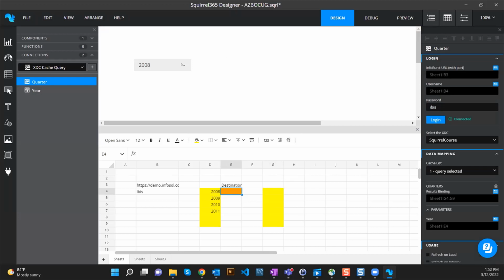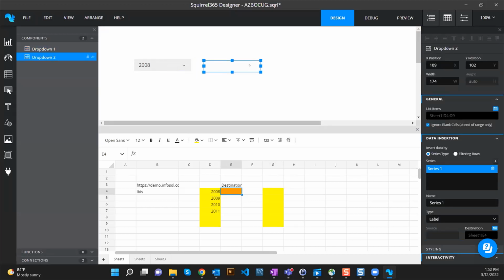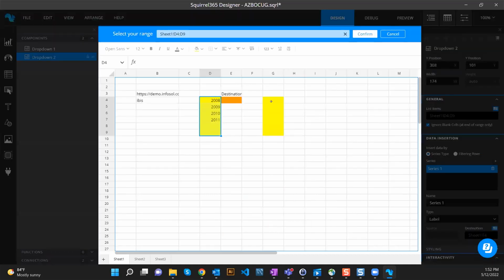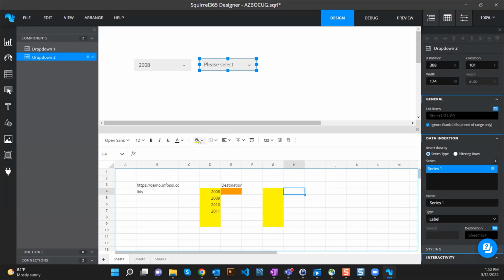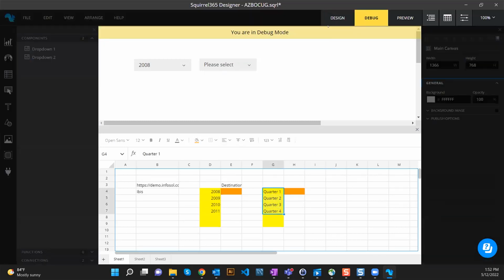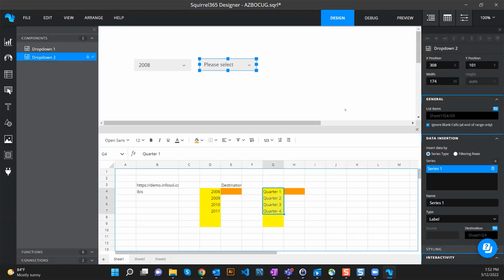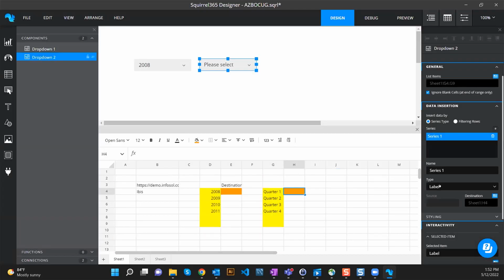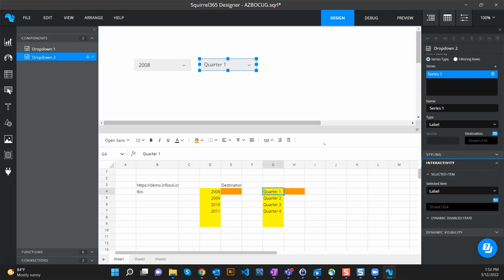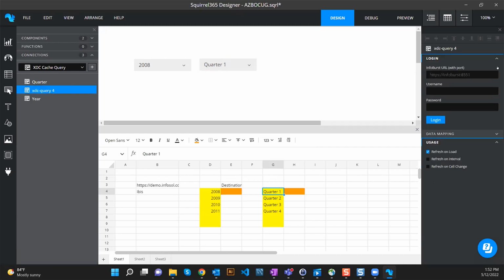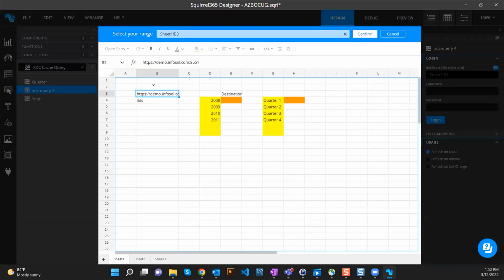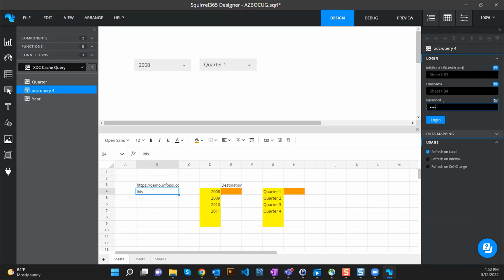Excuse me. So now for months, we need to rinse and repeat. But I need to get this list first and get a destination for this, because the months needs both of these. So I'm going to duplicate the dropdown. I already bound it to those values. The label is going to get inserted here. And then the default, we're just going to do Q1. So if I come under my connections, I want another XDC connection. IBIS again, IBIS, log in.